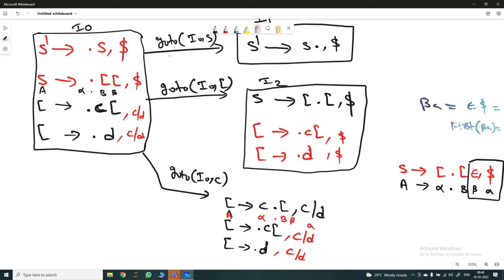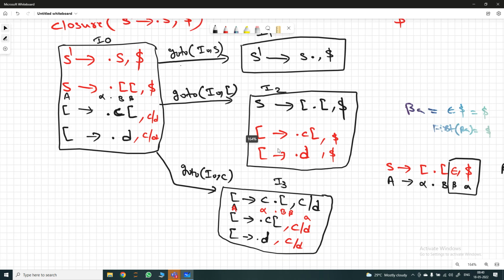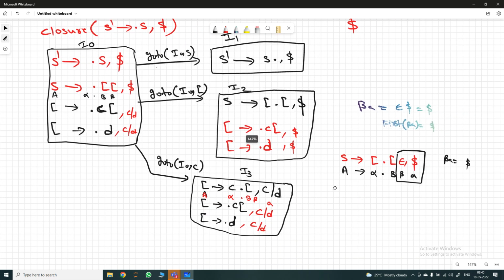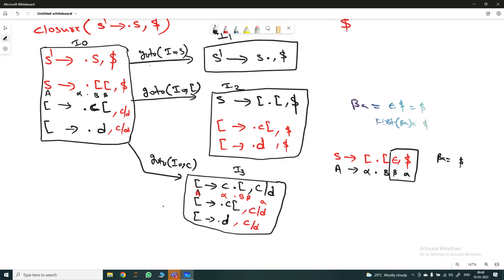Now after the dot, the newly added productions are C tends to small c and C tends to small d. Here after the dot we identified a terminal, so there is no need to cross check it. Terminate that step and give the new item state number, or if it matches any previous one, give that state number. Is it matched with any one of them? No, it is not matched. Then give the new item state number I3.